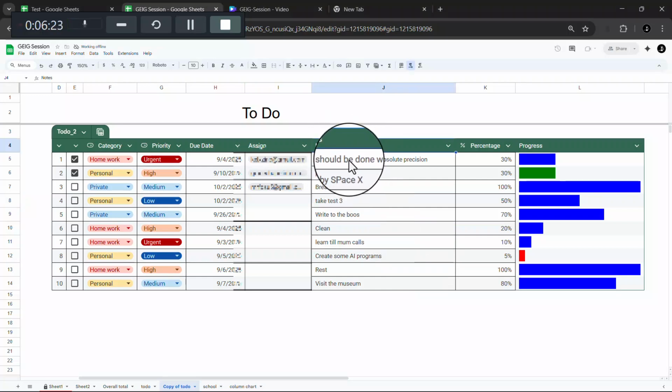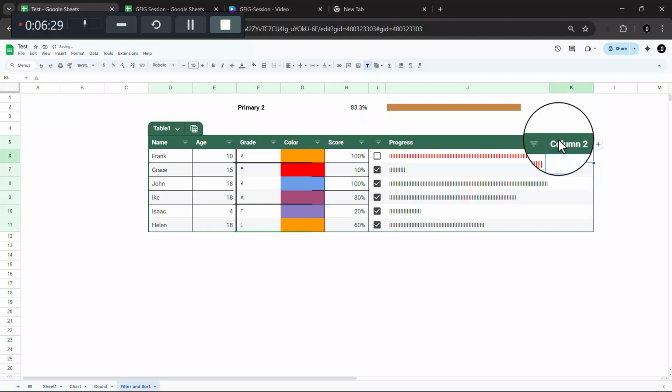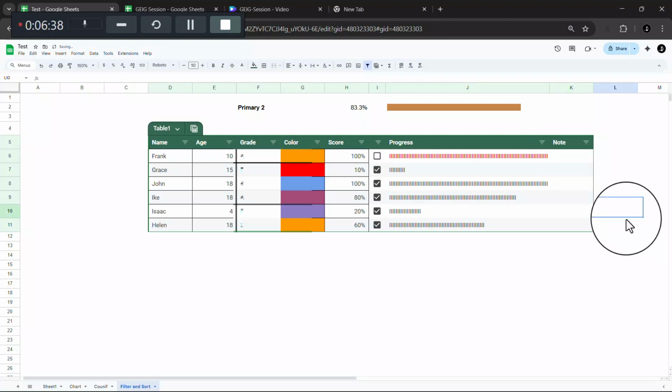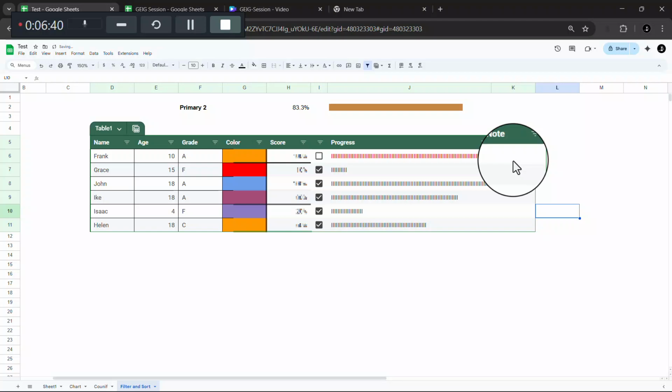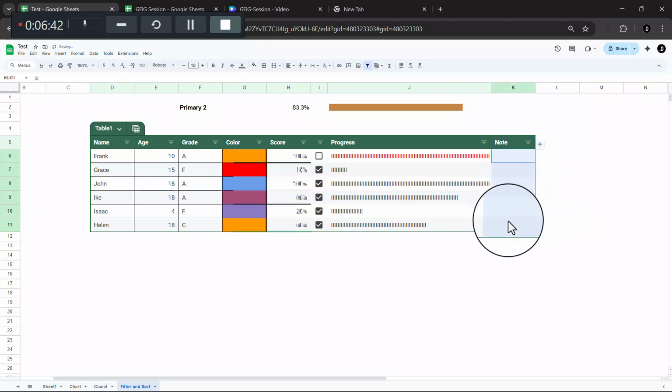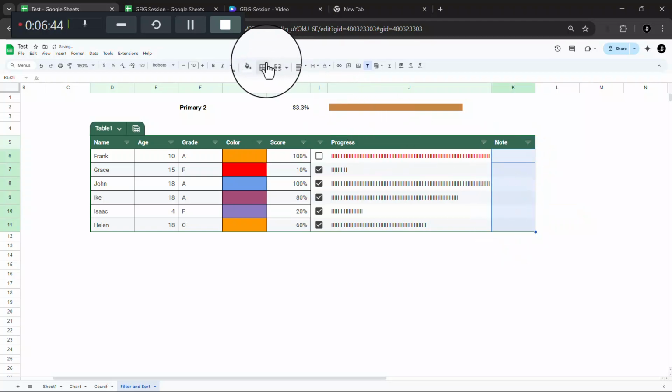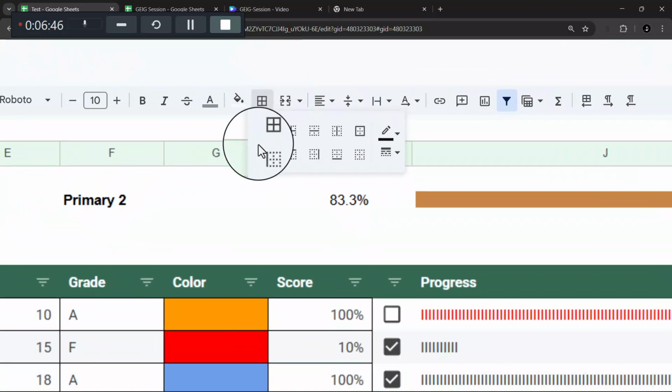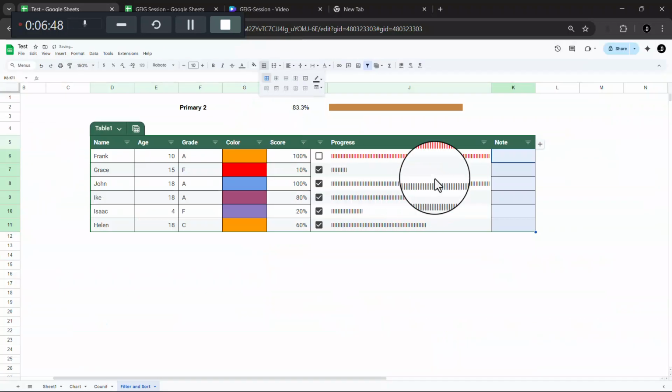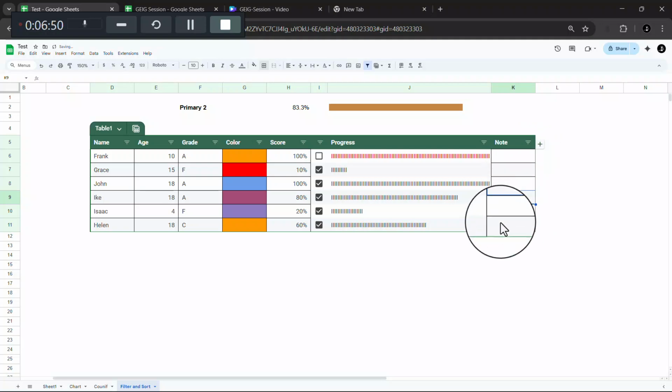Let's do that here. So, notes, and that's it. You can decide to give them a border. We learned how to create a border by using this option here. So now we have a border.